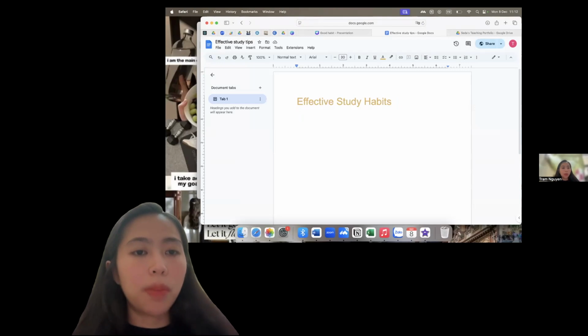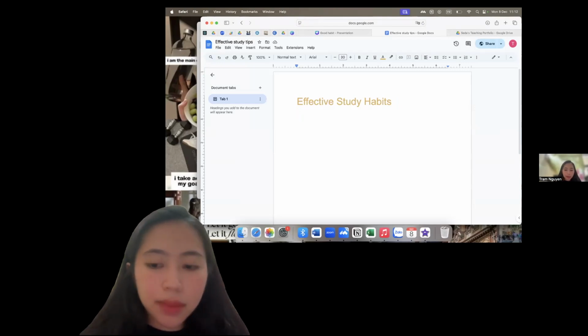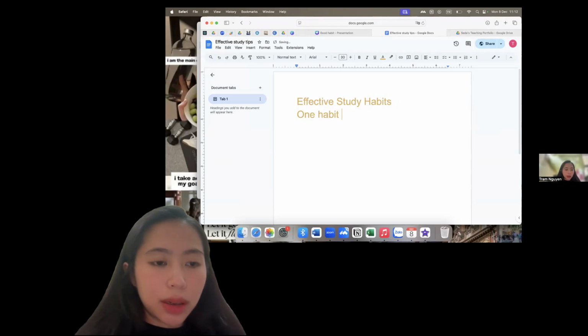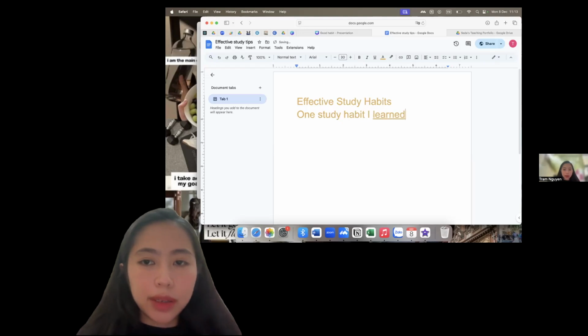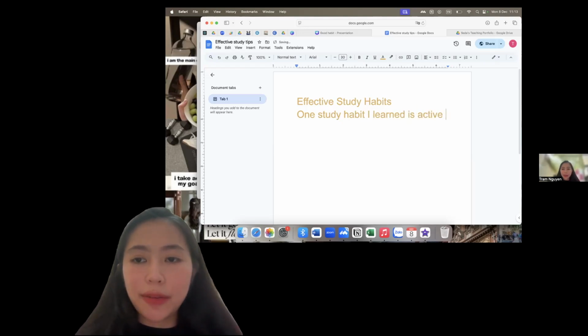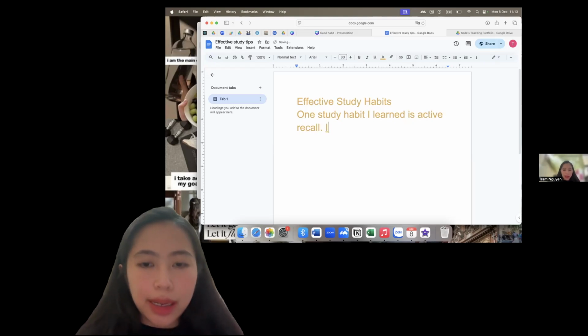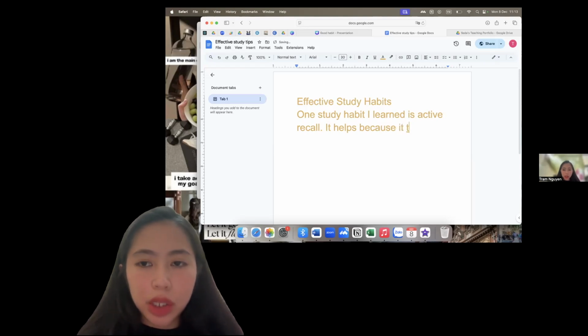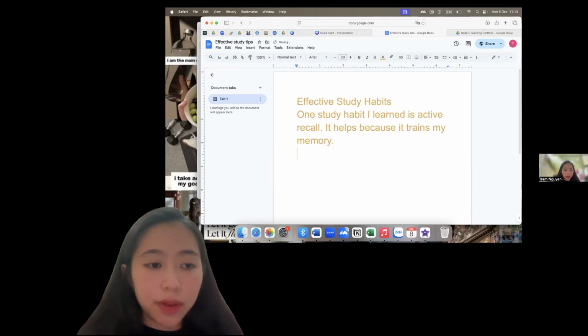Okay, so my sentence is: one study habit I've learned is active recall. It helps because it trains my memory.